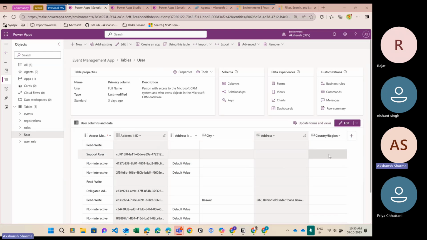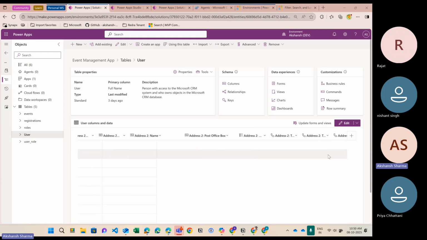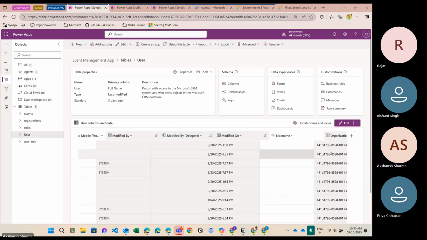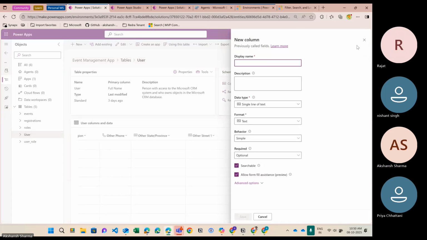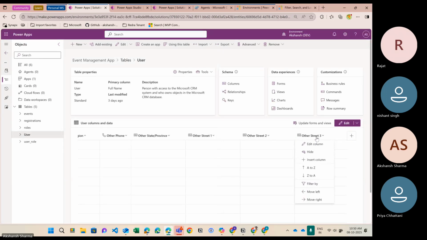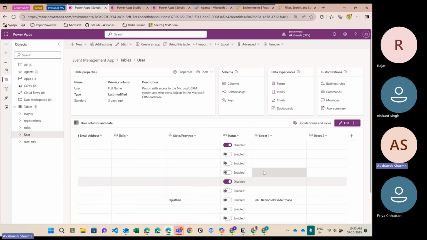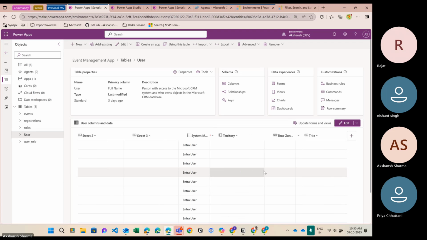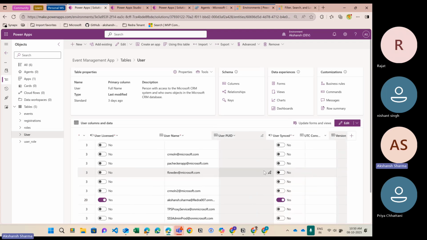For now, what we will do is filter this with our user enabled Boolean variable, which is user license.